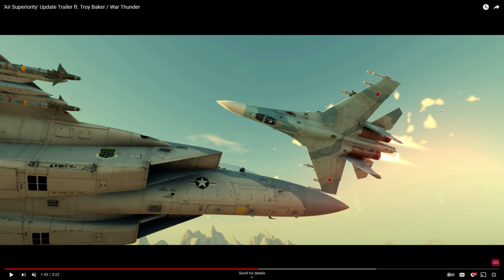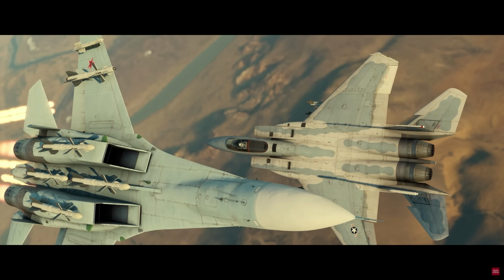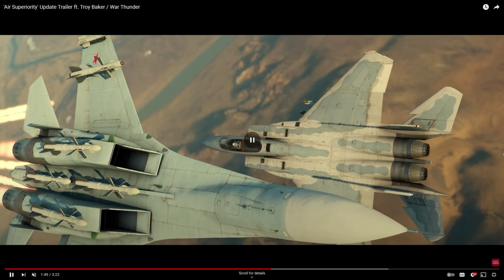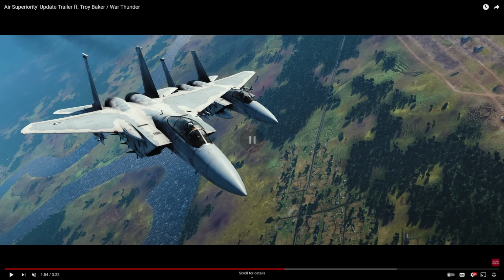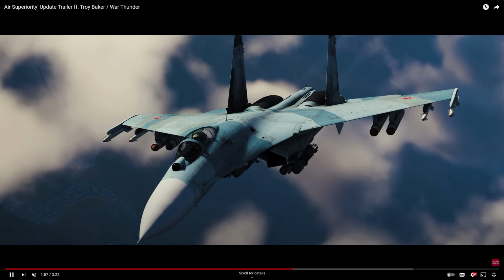But you see something else here. It's an Su-27. That's right. We are also getting an Su-27 in War Thunder. Very cool. It is just loaded to the brim with missiles. We have 4 here, 2 here, 2 I'm assuming on the other wing. Yeah, this is going to be wild. Absolutely crazy. F-15 versus Su-27 dogfights will be on. We might be getting AMRAAMs, not entirely sure.